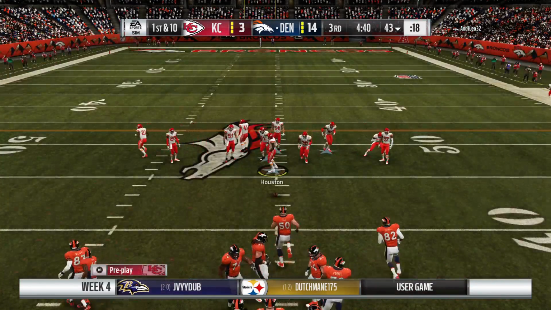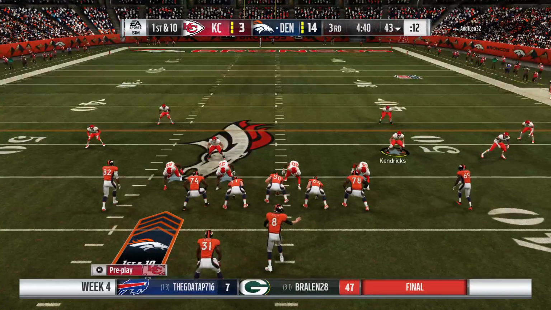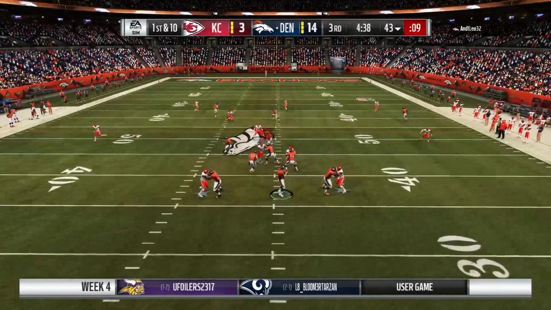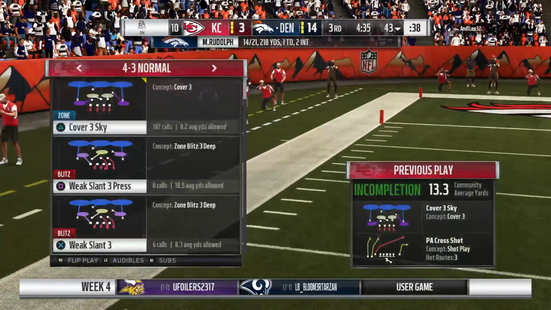So the long field goal misses, and now the reverse. You're in a tough spot defensively. They'll start the drive at the 43. Trying to shake off the interception. He'll look to throw. It's incomplete. Took a shot, couldn't connect.